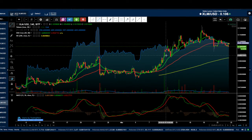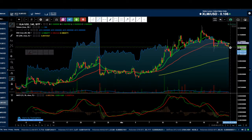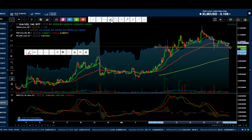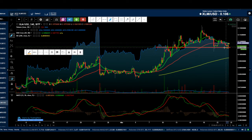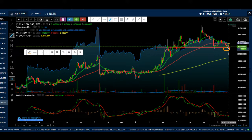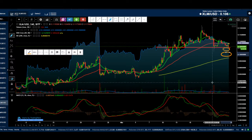Is it at all definitive? No, not at all. But on a break below these levels, this is a time to be testing out your short positions. And of course, like all risky things, you always start off by putting your toe in the water to see if it's cold. And if the water is warm, then you can jump in when you're proven correct, when things are looking good.